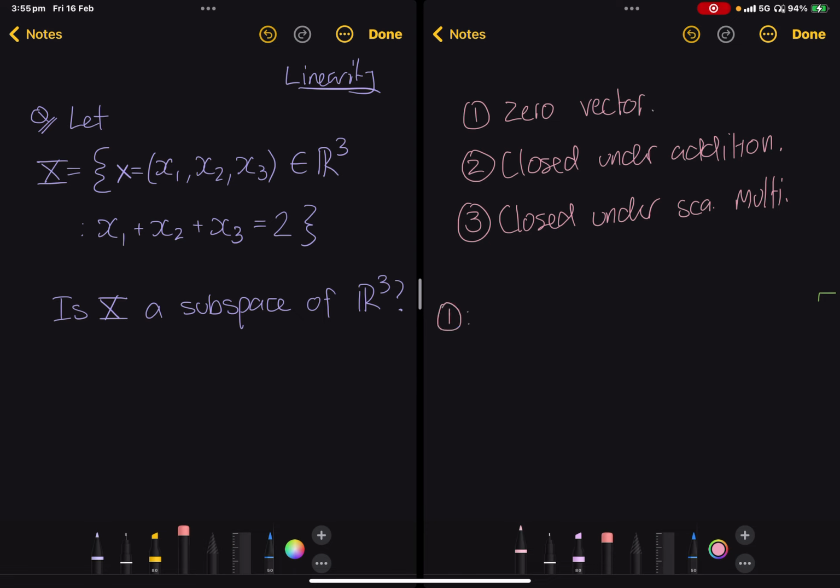And when you're doing these, you only need to show that one is not true for it to not be a subspace, right? So if you're in an exam and you have this kind of question, the minute you've shown that it either doesn't contain a 0 vector, isn't closed under addition, or isn't closed under scalar multiplication, the question's finished, right? It's failed to satisfy the conditions. We're going to have a look at all of them.